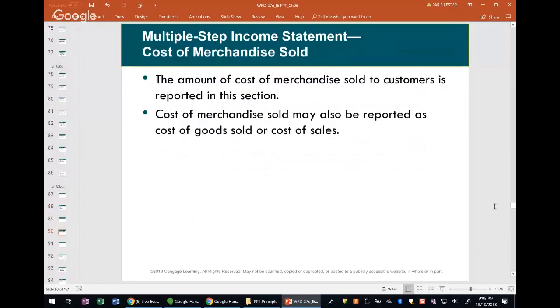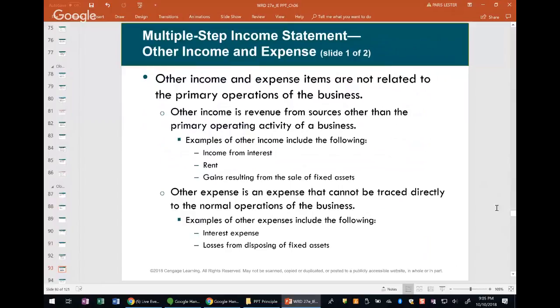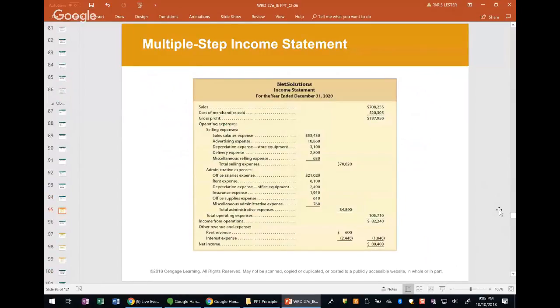All right, now here's what I want us to look at. All right, this is called a multiple step income statement. Now, before you had revenue minus your expenses, and you got net income. It was that simple. Revenue minus expenses is net income. Very simple. Okay, but here you may have to break down your operating expenses into sales and administrative. They speak for themselves. You can read those and know which one is selling and which one is administrative. All right, if it has to do with the office, it's administrative. If it has to do with anything with selling, it's selling.